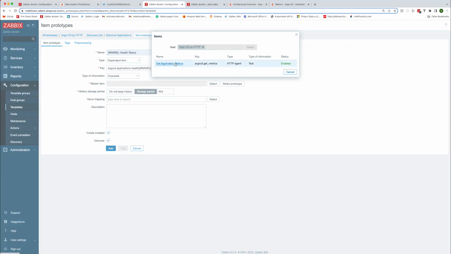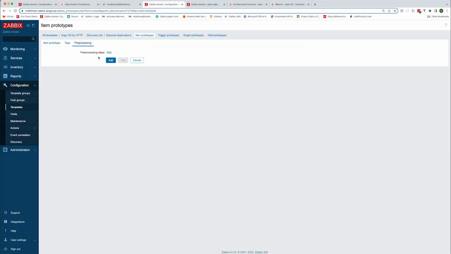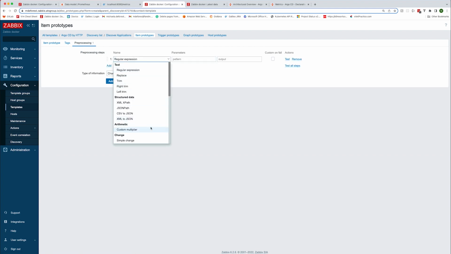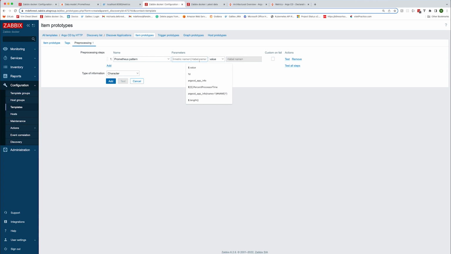Set the master item to be get application metrics, and then we'll go over to the pre-processing tab and add a Prometheus pattern pre-processing step that will be set to argocd_app_info, and then we'll use the name as a filter, and then we'll use label to get the value of a label, and we'll set that to the label health_status.